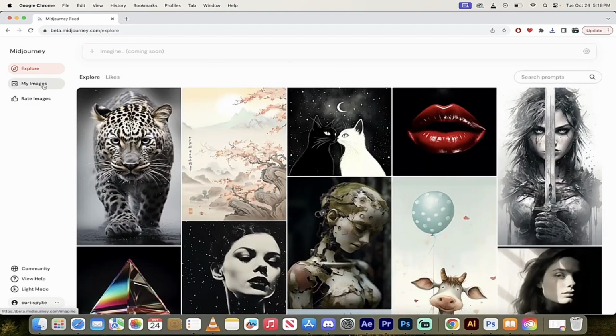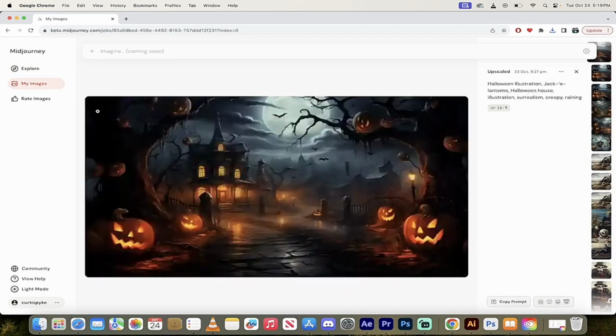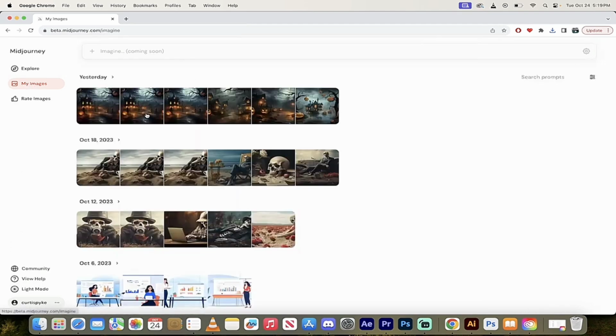If you go over to the left side here, when I click on my images, we can go a little further. These are some of the images that I made. I was trying to make some Halloween posters for the upcoming Halloween, and here's one of the images that I really like. And it's a very simple thing. When I click on it, clicking on my images, it goes through the images that I created.